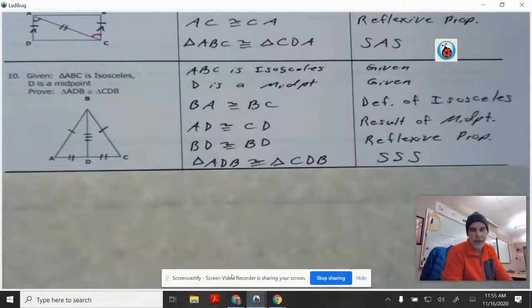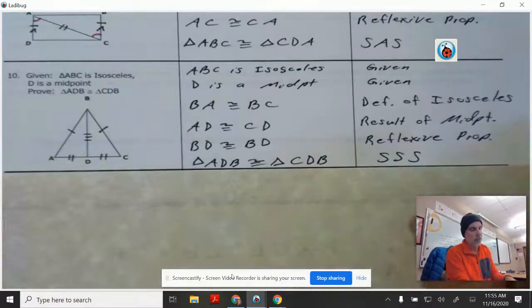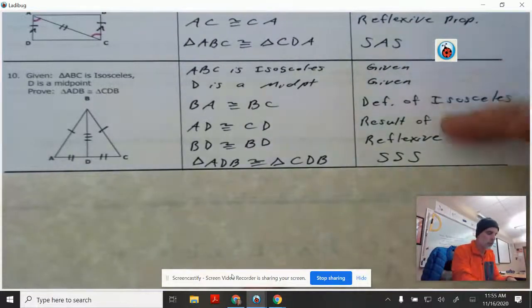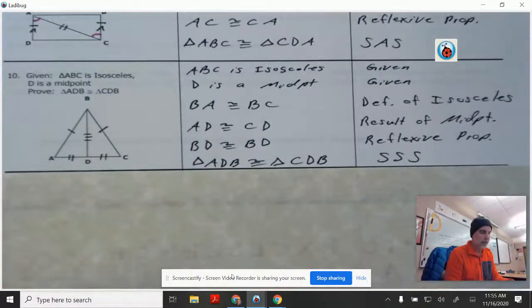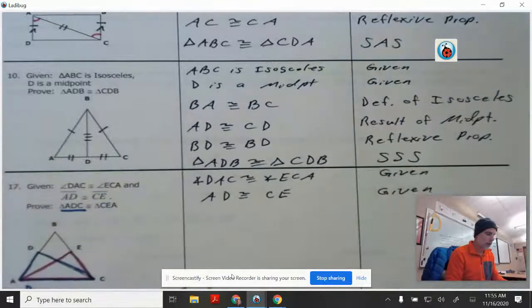All right. Hope you're cluing in on how to do these proofs. They're really not that difficult. Really, in your mind, on the other pages, you were doing the proof. You were answering the questions, but you just weren't formally writing it all out like this. All right. Let's look at one more.